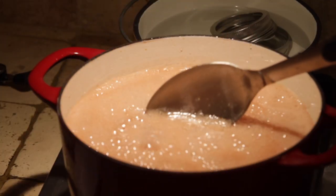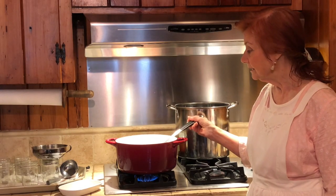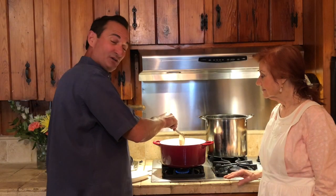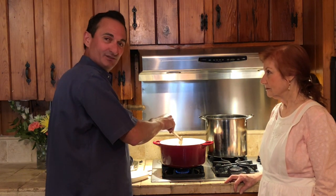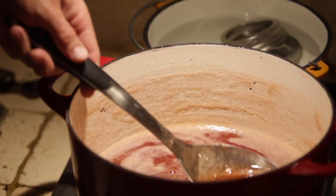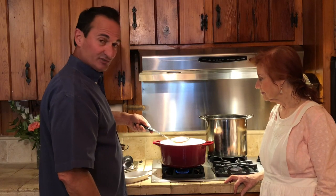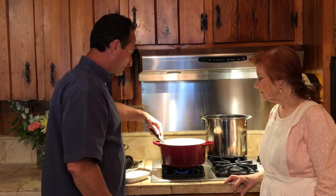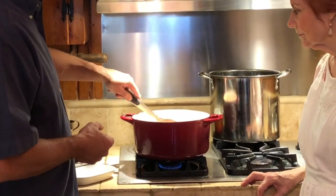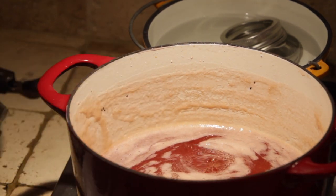It's Mayhaw jelly. We have a full rolling boil right now, and it's almost ready. It's a very pretty red color. The way it's dripping from the spoon, you can tell it's almost ready. This has been cooking for about an hour. Now, it probably will depend on the situation and just how it looks, but it's thickened up quite a bit, so we believe it's ready for the canning process. It's got some foam in it, and we're going to skim that off the top, but as you notice, when it gets close to being ready, the foam dissipates, that's a good word. So we're going to go ahead and skim some of this foam off the top.